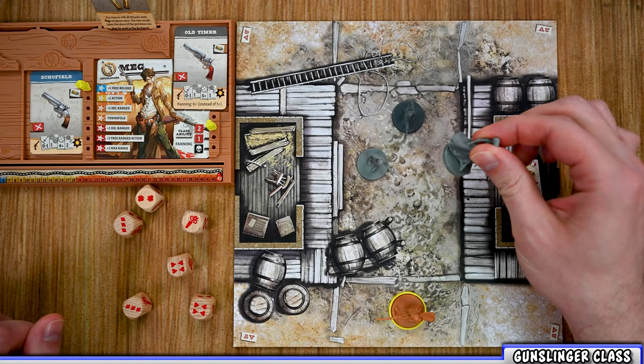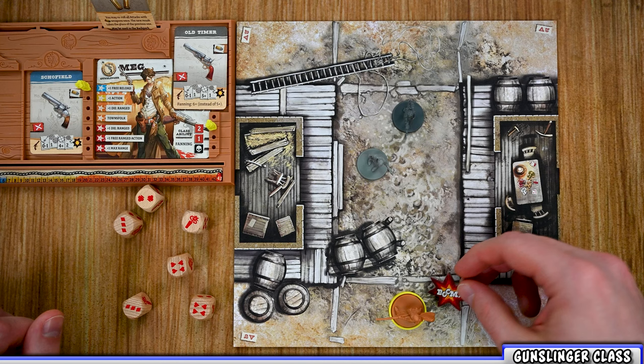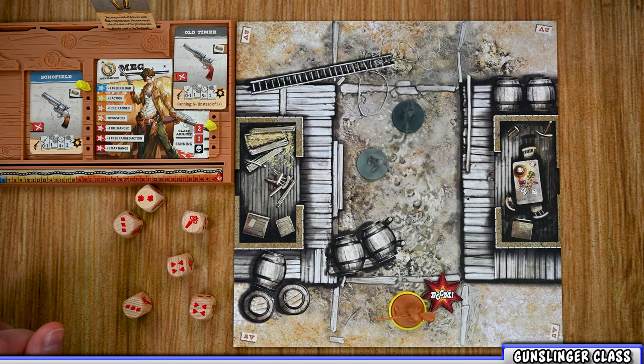Now the other important things with this is with fanning, it is going to cause a boom result instead. And it is also going to add reload to your weapon, which means that you have to spend an action to reload the weapon before you can perform another attack, including another fanning attack.